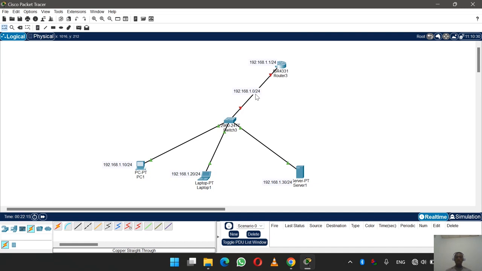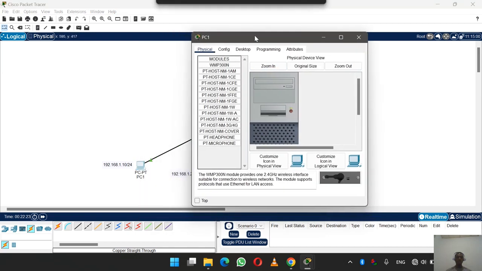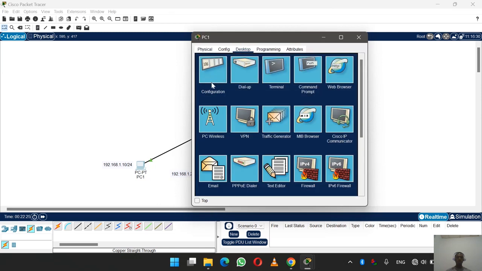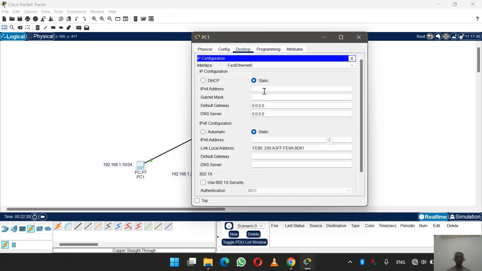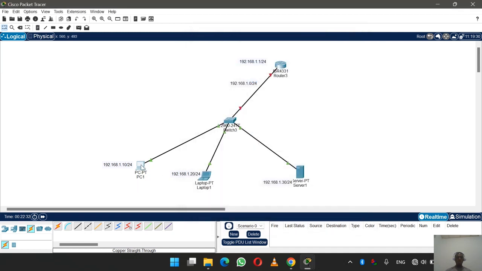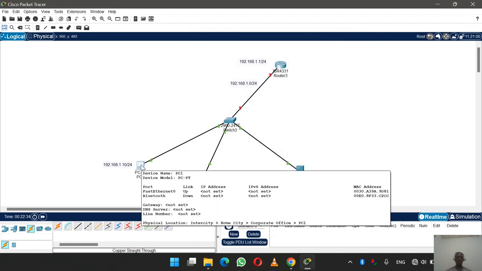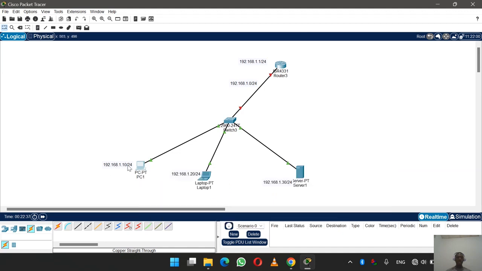Then I told you, as you can see, there is no connection. In this PC, we have to put this IP address. Just click on it.